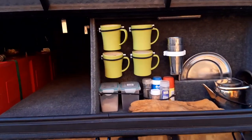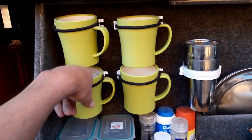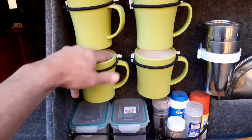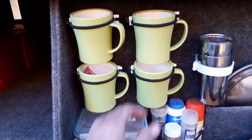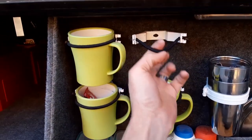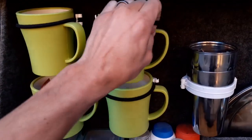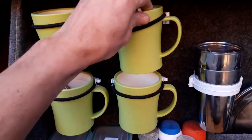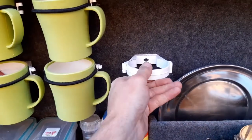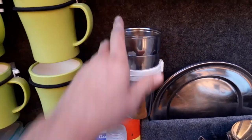Let me take you through a closer view. Here are the cups — we'll keep some loose salt, pepper, and ketchup in here if we need it. On the cups, these are your general gutter clamps, but I've just used some bungee cord — works extremely well for keeping the cups tight. This is the other part of the gutter clamp which I've attached to the front, and my stainless steel cups fit perfectly in there.